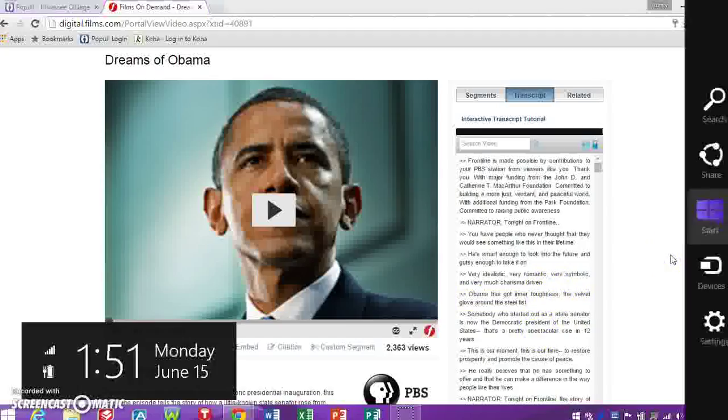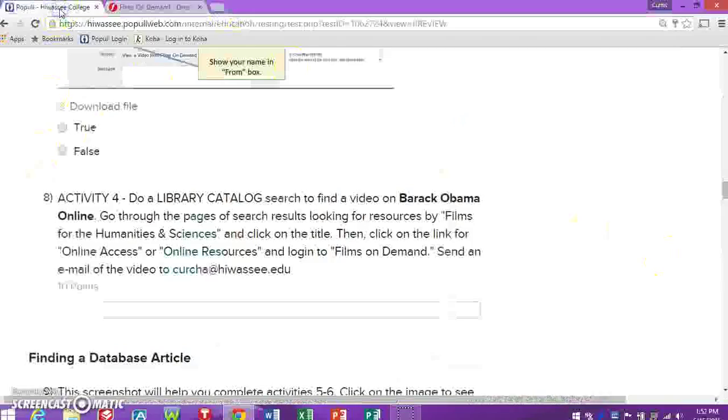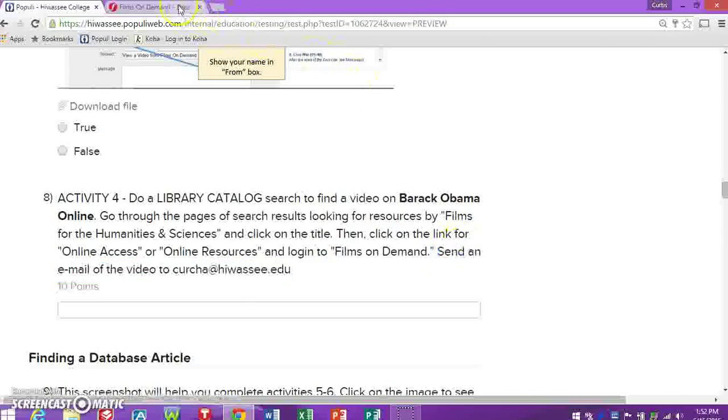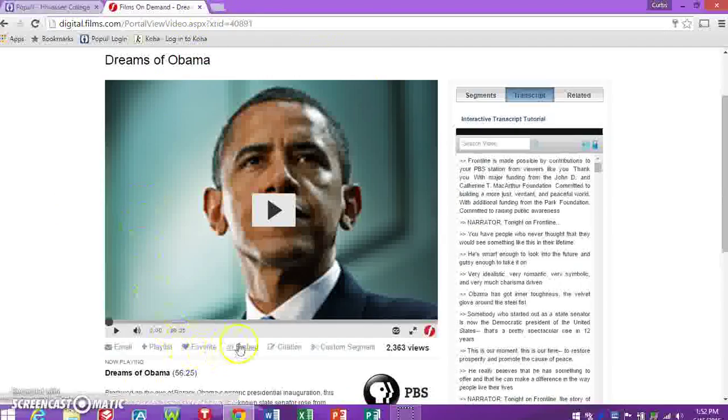Okay, but what are you looking for to complete the activity? The instructions say to send an email to kircha@hiawassee.edu. So if I look at the bottom of the image here, I've got these options.